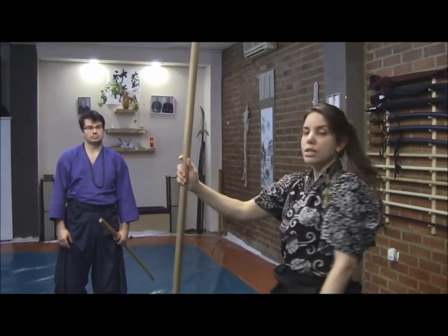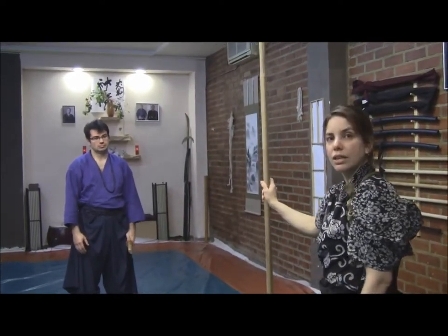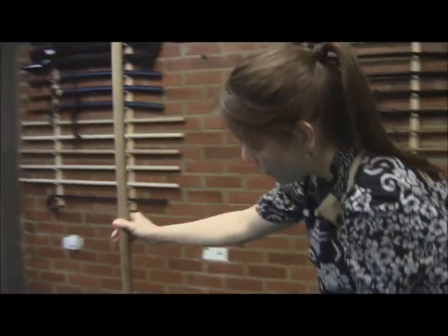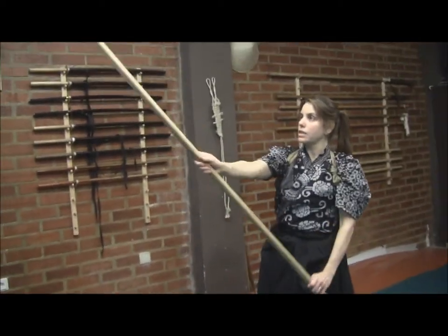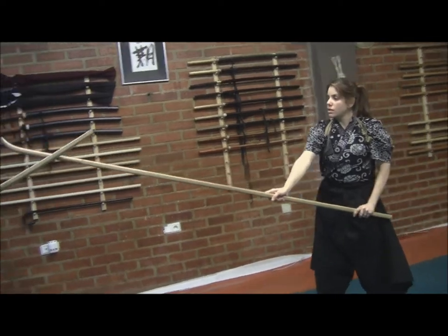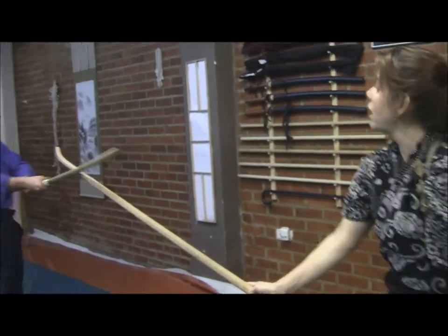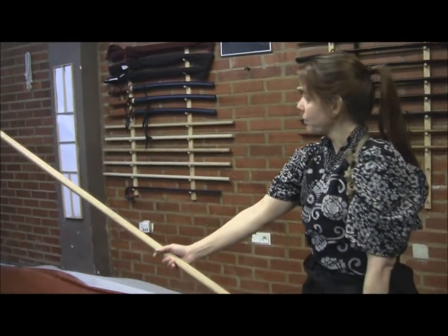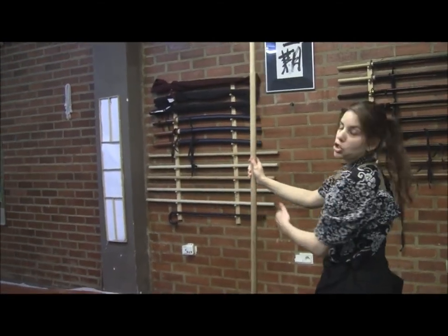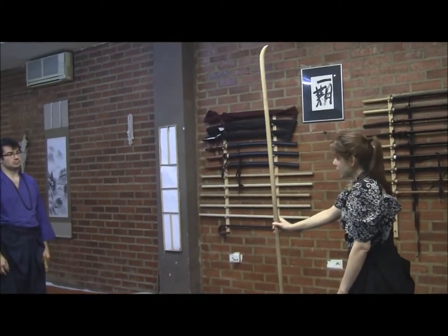By using this weapon, we are going to study the strategic way of thinking of Naginata within the Baggio Gaeshi sequence. As we know that we have a very large weapon, if I'm like this in a normal position compared to the sword, you can see that I can easily achieve his safe area, while it won't be so easy for the sword. So in this case, the sword will try to compensate the advantage that the Naginata has.